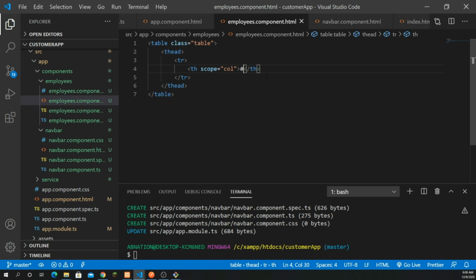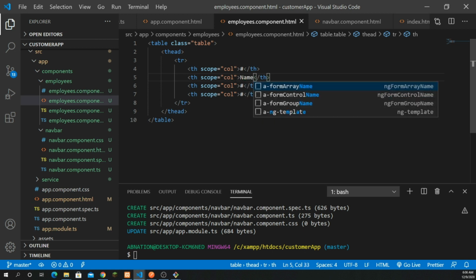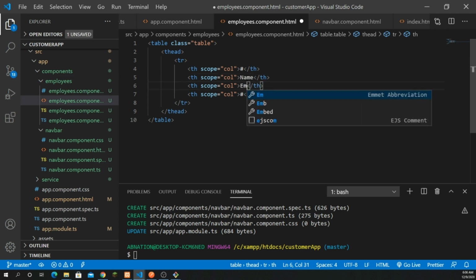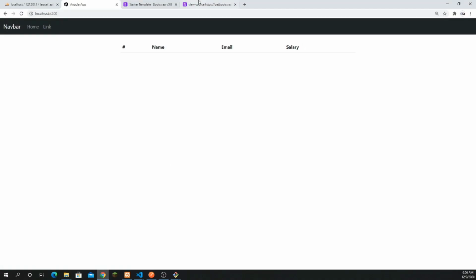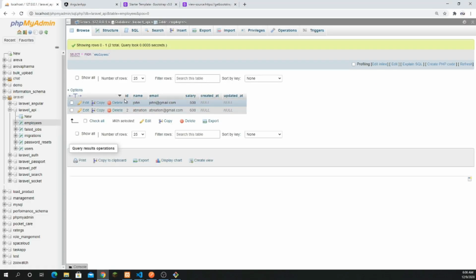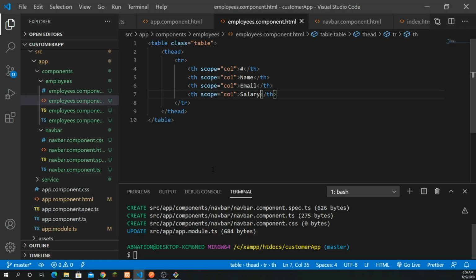I'm going to copy that 3 more times, so we have our name, email, and salary. I just save that, and I want to show you where these columns are coming from. I have in my database ID, name, email, and salary, so that's why I have these columns.